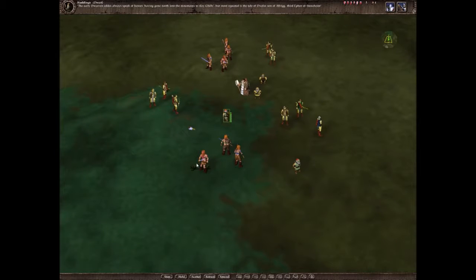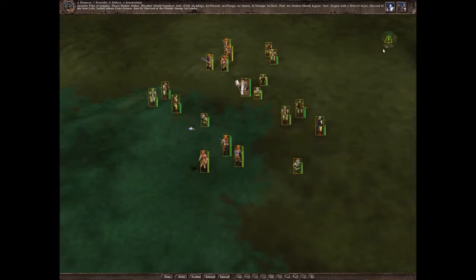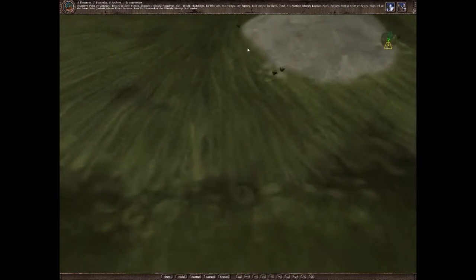Okay, we've done the normal route. Now let's do the alternate route, which is more interesting, but it is definitely not easier.